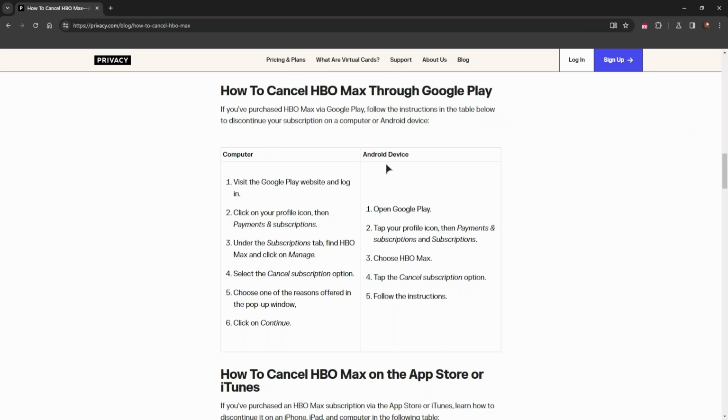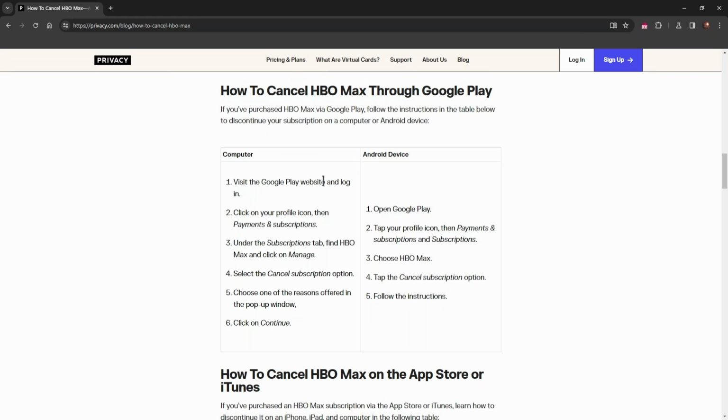Also you can cancel it through Google Play, which is even easier. As you can probably know, you have a certain section on Google Play with all of your subscriptions in one place. For example, you may have your YouTube and HBO Max subscription. To easily cancel the subscription through Google Play, you need to go to your Google Play Store website.